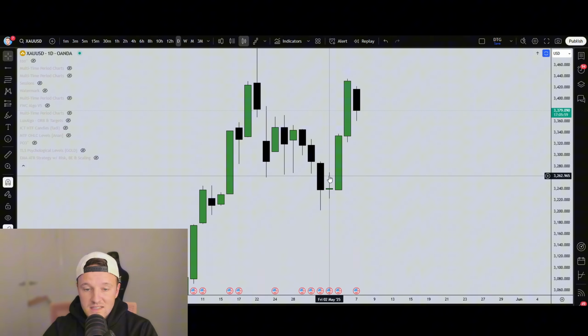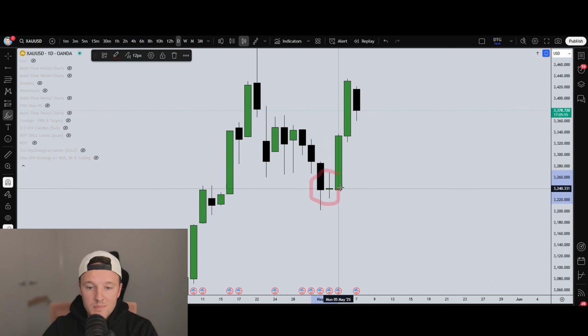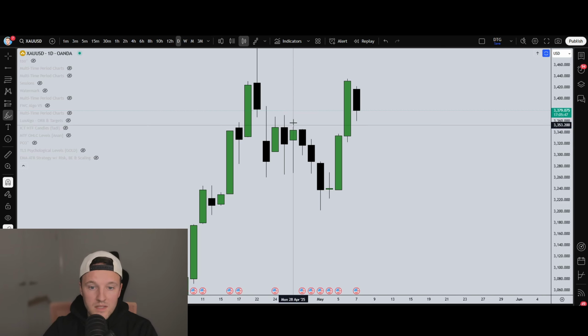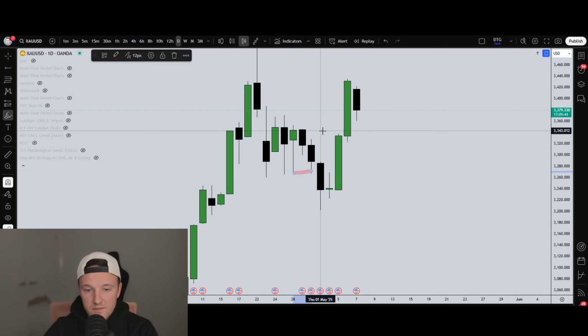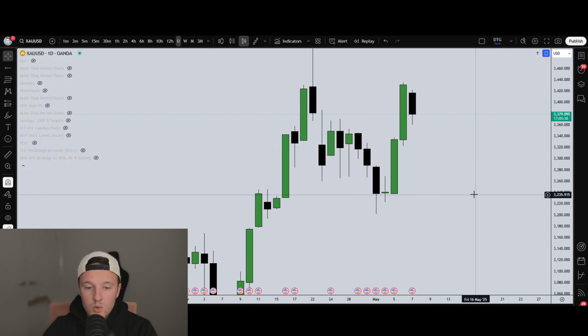Okay, so the fact that this inside bar candle closed bullish gives us an idea that we could be seeing a breakout and a huge move potentially to the upside. This inside bar candle right here, as you can see, this bearish one didn't break the highs or lows of the previous candle, closed bearish. And what happened? We got an extensive bearish move to the downside. Okay, so how it closes does matter.